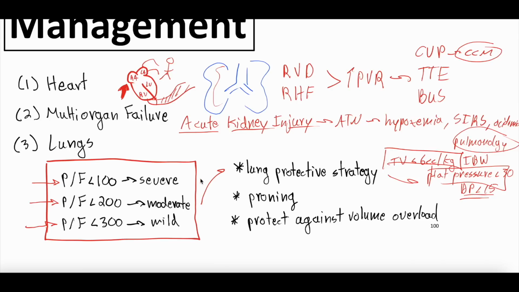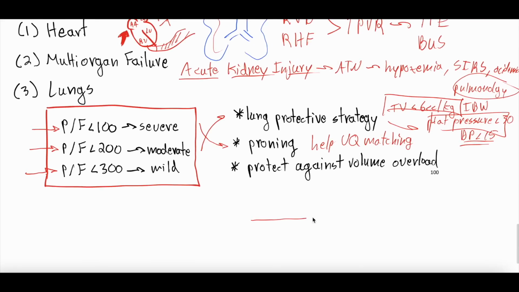If they get severe, we start talking about proning. Proning is where you flip them onto their stomach, all right? You put them on their stomach for a certain number of hours each day, and this is thought to help VQ matching, ventilation perfusion matching. And maybe we'll do a whole separate video on proning, let us know if you'd be interested in that. But a lot of times patients are lying supine, right? They're kind of lying in their bed.